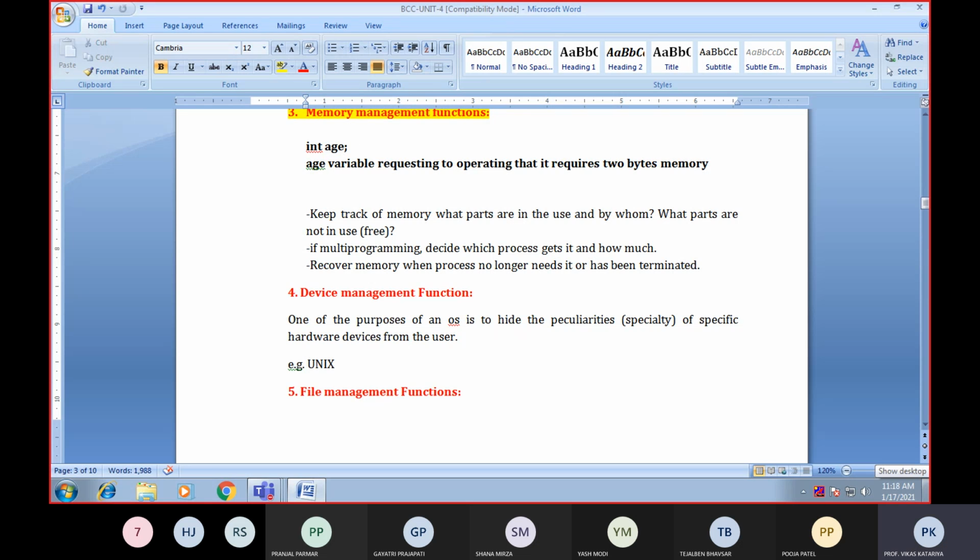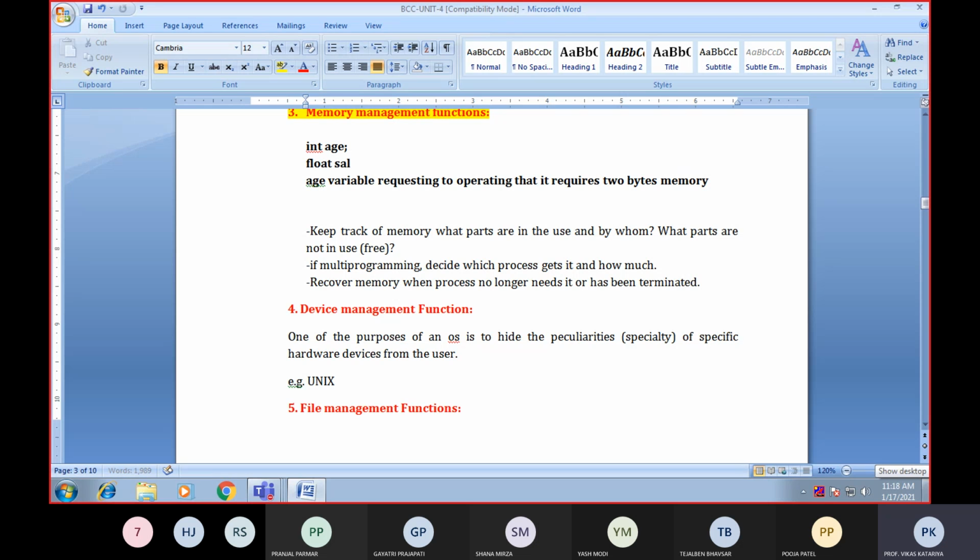Suppose there is another variable, float salary. Salary is a variable of type float, and we know that this data type requires 4 bytes to manage the data. So any data coming into the salary variable will be represented in 4 bytes.